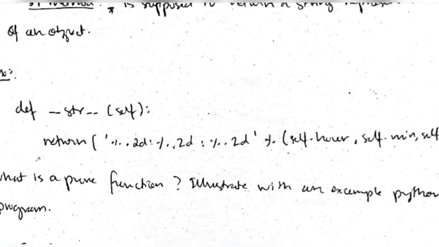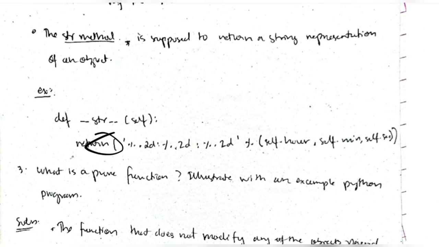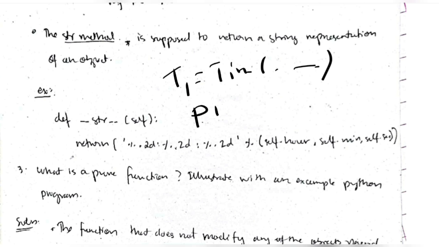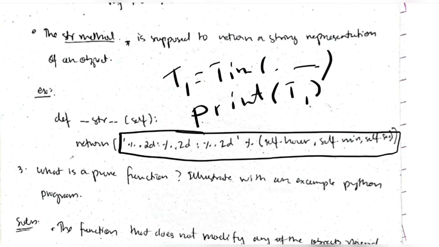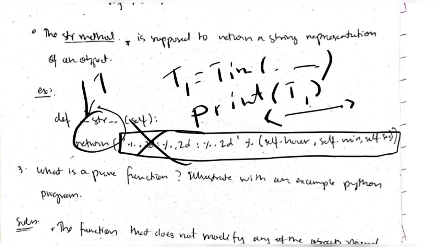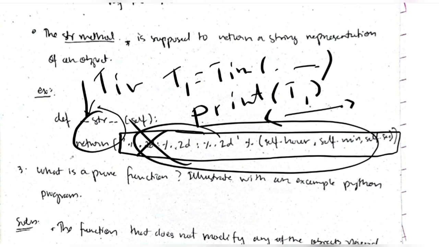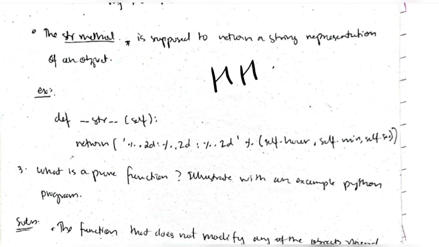And when I return this value, how will I access this str function? When I create an object of Time and I pass some values here, after that when I write the print function, like print t1, this function will be called and this will be printed. If I don't write this one, what will be printed is the address of this object, like some hash value. But if I define this function inside my class Time, then the time value will be printed, hours and minutes and seconds.